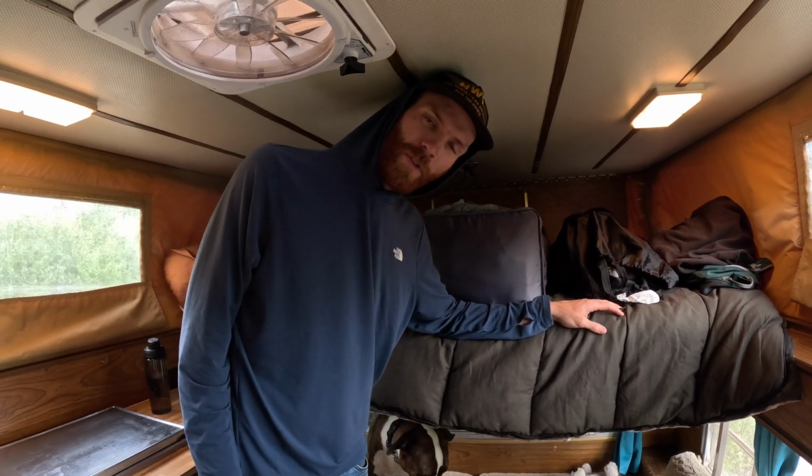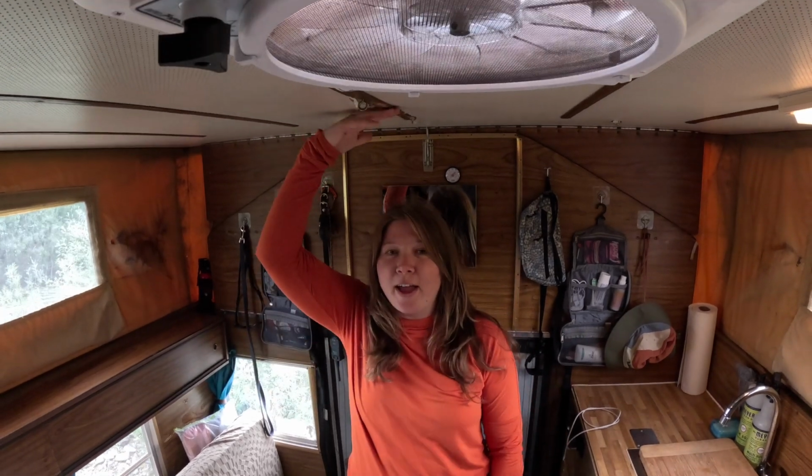All right, here we are in the interior of the four-wheel camper. I'm gonna preface this by saying I am 6'8" tall, so this kind of gives you, if I'm standing full up, this is what I'm like, but if you are like 6'3" or 6'4", you could probably stand up in this thing without a problem. For reference, I'm like 5'7", 5'6", 5'7", and I have a decent amount of headroom above me.